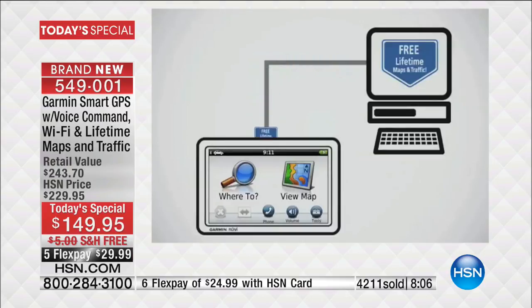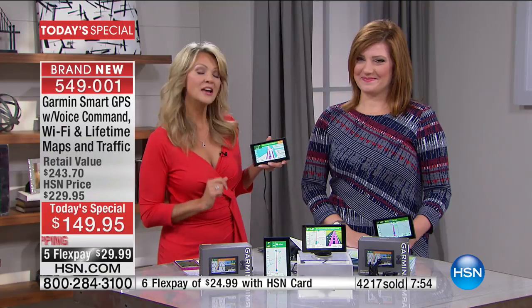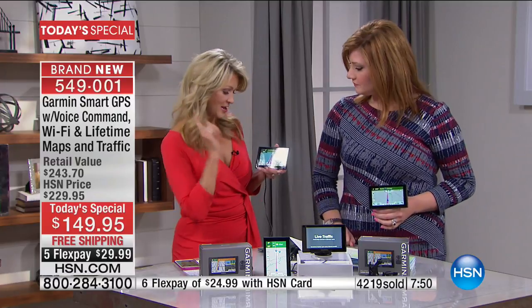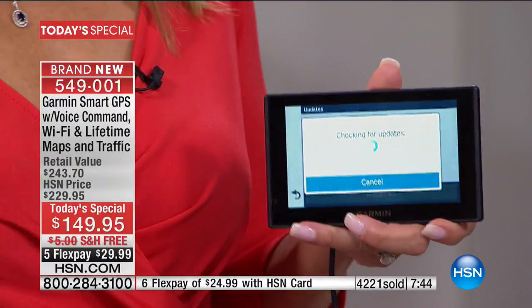Now, the old way to connect it is that you take it out of your car, walk into your house, plug it into the USB, and let it sit there overnight. Now, you still have the update, but you sit in your car, and I'll show you how this works because it's so cool. Okay, so you want to update your map. Because of the Wi-Fi, you pull into your driveway, you connect one time, you say, okay, update.